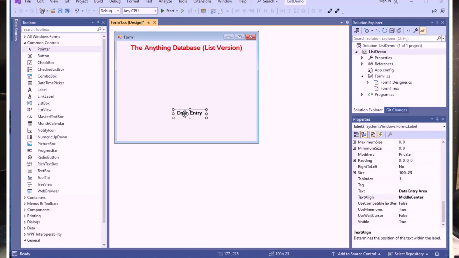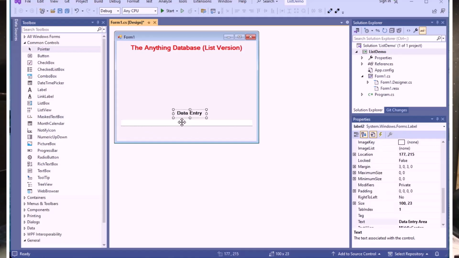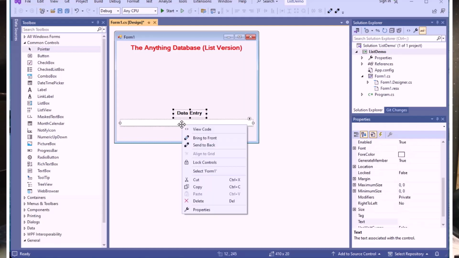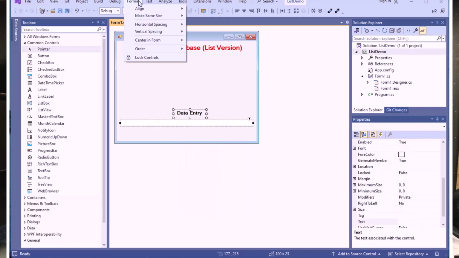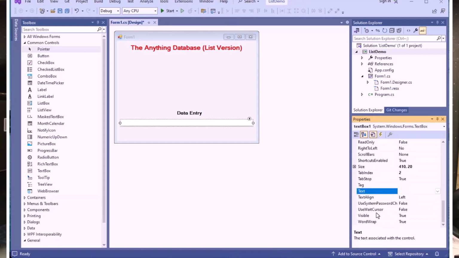And then we're going to have a text area where we're going to actually enter things. And we're going to use a text box for that. That's going to go probably over here. We're probably going to make it as wide as the form. And we're going to make it the same size as this label here. Make same size on the height and the width. No, the height. That's fine. And let's make sure our text is going to be falling in the right spot here. Well, we can let it align to the left because it's going to be using a text box piece anyway. So we're fine there. We do want to change our font.